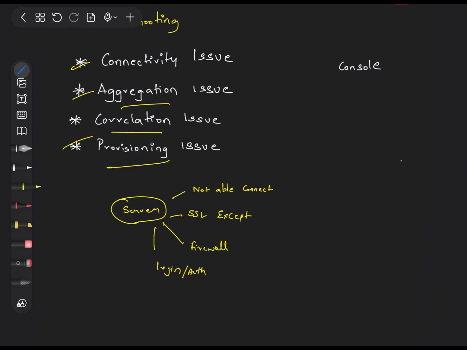Again, maybe the server is down. These are the general things. If you pick JDBC, Active Directory, or any application, these are all common: a certificate problem where you will get an SSL exception, a firewall issue where you will get a connection reset error. So make sure the IIQ app server is able to communicate or connect to the target system.